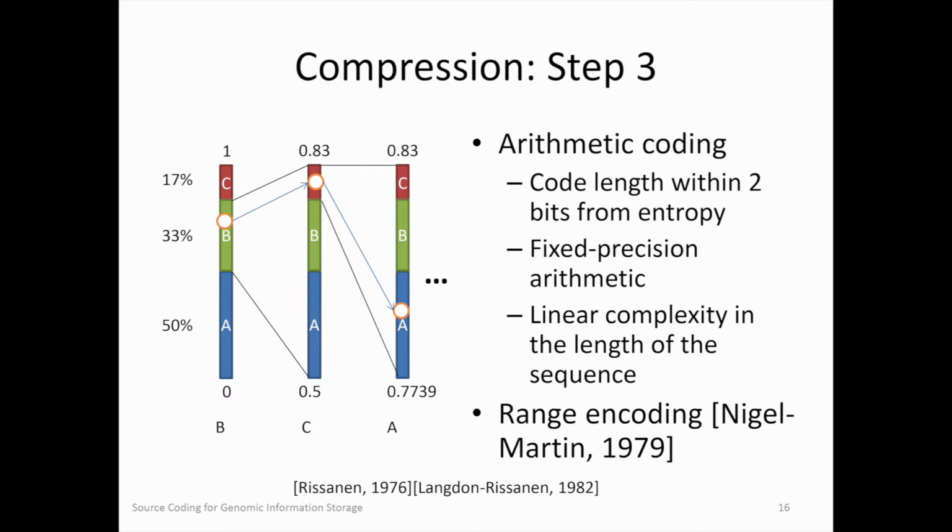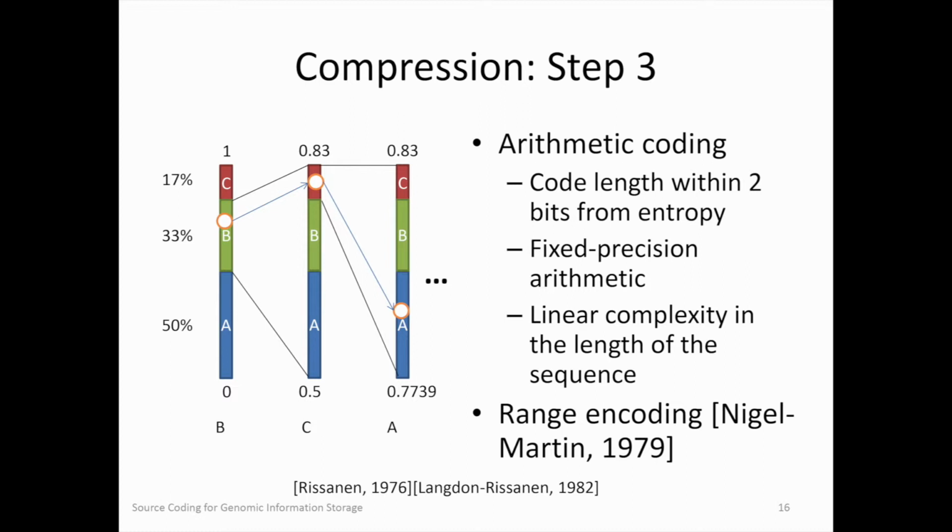Suppose that we have a sequence with 3 possible symbols, A, B, and C, with probabilities 0.5, 0.33, and 0.17. I will divide the range between 0 and 1 according to the probabilities, and mark them with 3 different colors. Now suppose that the first symbol in my sequence is B. I'm going to use a real number in the green range. Any real number in the green range. Now if I see this dot, I know for sure that the value I want to encode is B.